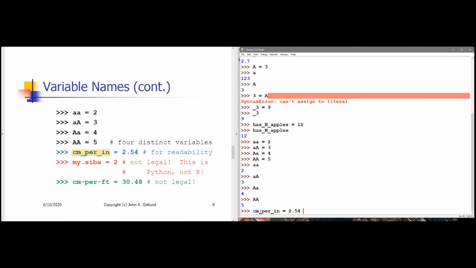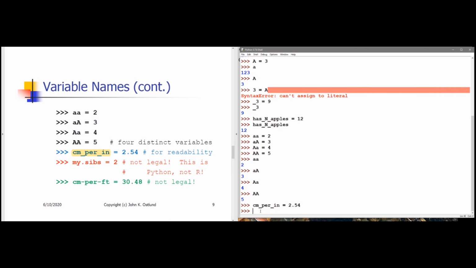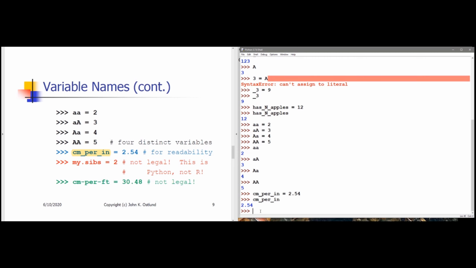The meter is defined in terms of some kind of physical constant. Inches are defined in terms of meters, or in this case, centimeters. So it's easier to think about 2.54 centimeters rather than 0.0254 meters. In any case, that is a legal variable name whose name makes sense, that I can use later in my code to remind myself how many centimeters there are per inch.